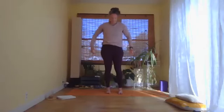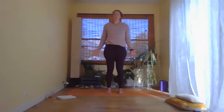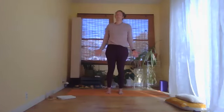And let's take some time here today, really feeling grounded, maybe even closing your eyes and bringing your weight forward and back, side to side, just seeing if you can feel that shift in weight, noticing where your center of gravity is.